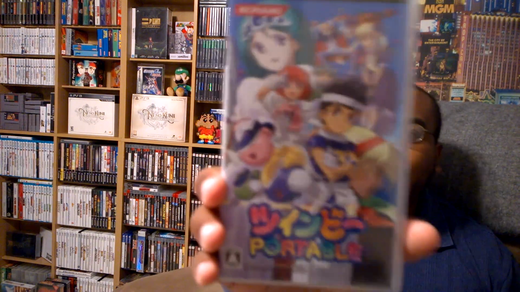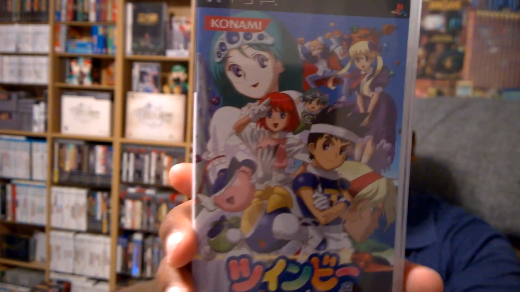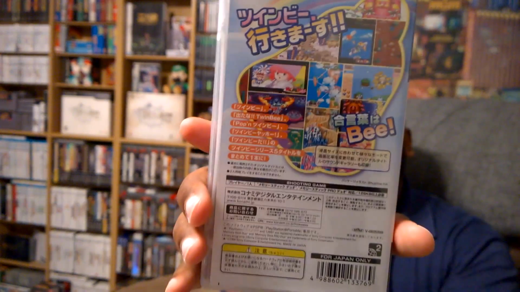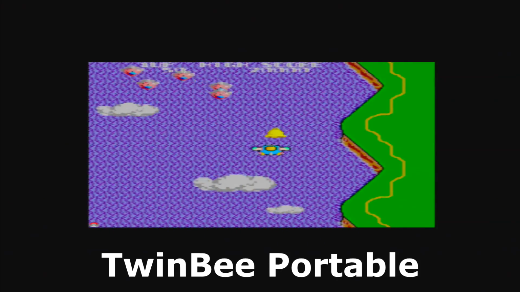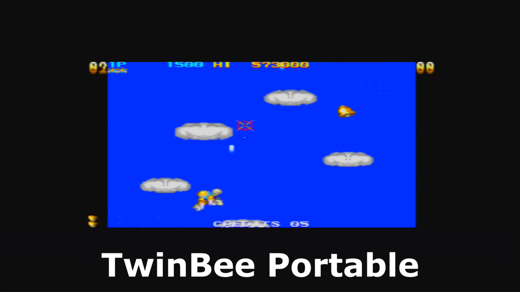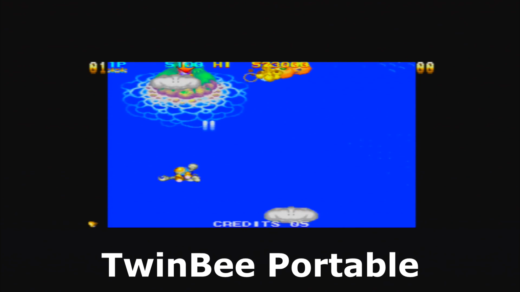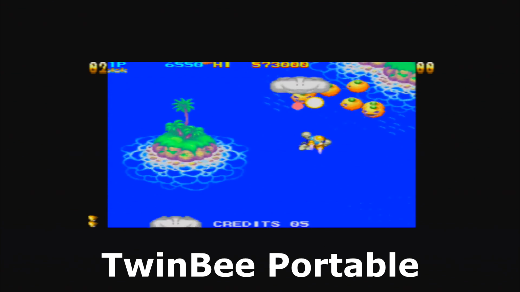But it's going to be TwinBee Portable, and this is a collection of 5 TwinBee games, and these are kind of colorful, vertical shmups. You get the Famicom game, you get a Super Famicom game. I think there's a 10th anniversary arcade game on here. That one I think is the best game on this whole collection. And then you get what I'm guessing is a mobile game, and then another one which I'm not sure what system it came from.